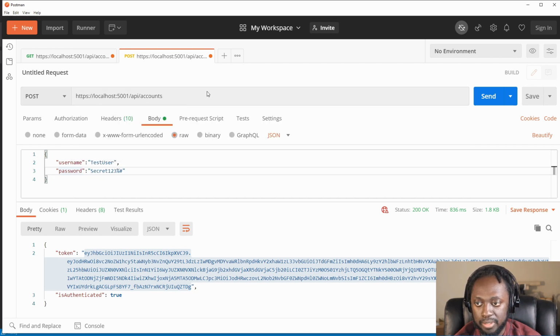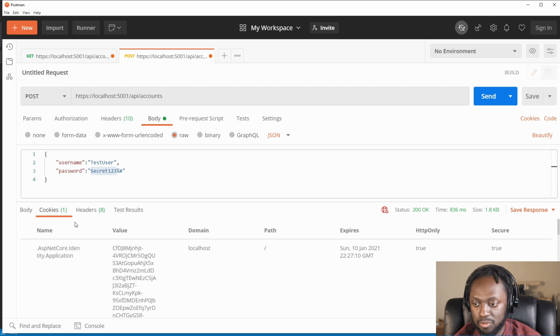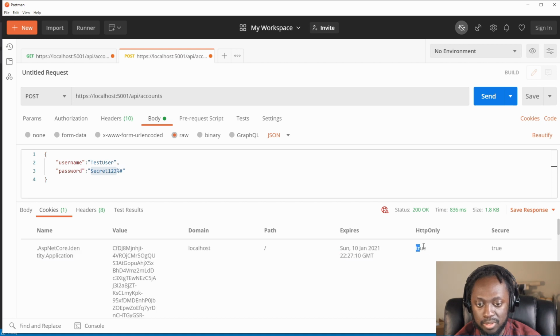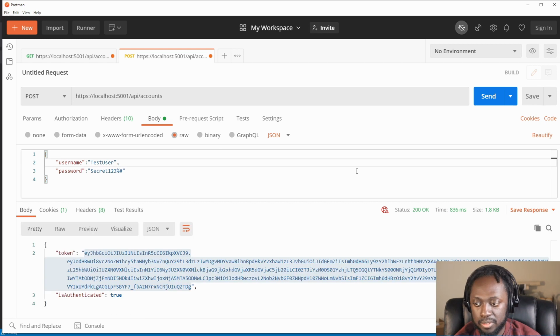The endpoint for authentication is still the same, so we can leave that as is. It's a post. Our user information is still the same. What you will see here is that right now there's one cookie that always gets returned, and this is by the application itself. It's the HTTP only token. So let's make a new request for authentication.